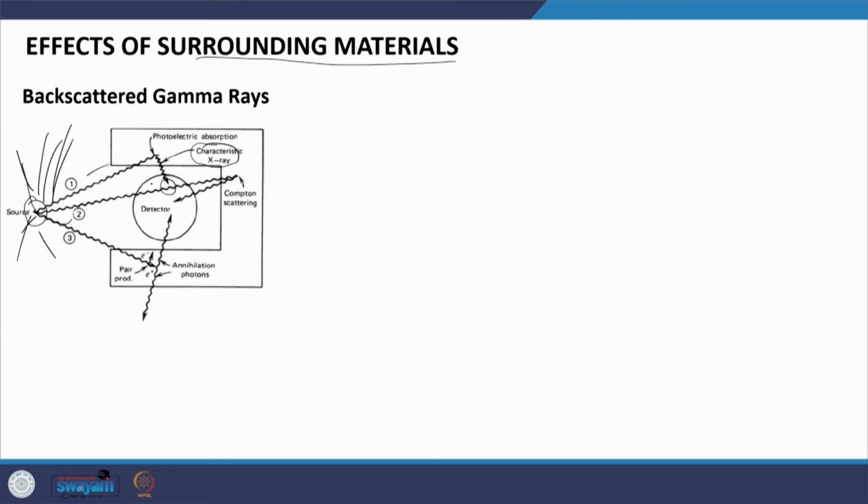The detector will detect the X-ray, and a gamma ray can pierce through the detector because most of the atom is empty, remember. Sometimes electromagnetic radiation may not deposit any energy in the crystal and go to the surrounding material, undergo Compton scattering, and the scattered gamma ray can come back to the detector. All these scenarios are possible, and if the energy is sufficiently high, it can undergo pair production within the surrounding material, and it can emit annihilation photons, and these photons can enter the detector. So, there is always a good possibility that the detector detects radiation not only from the source, but also the radiation emitted by the surrounding materials.